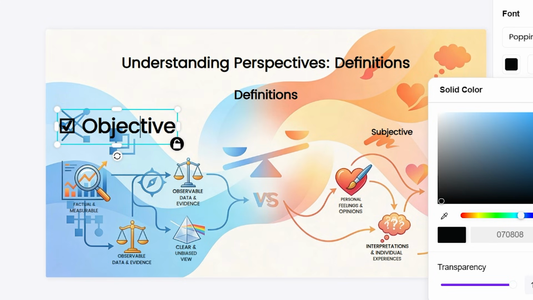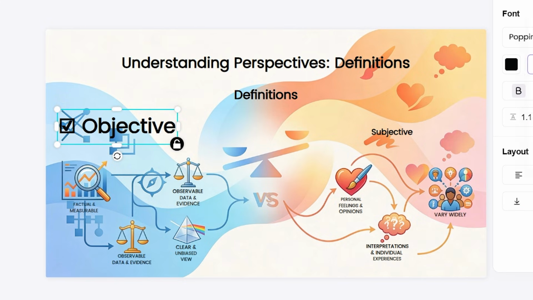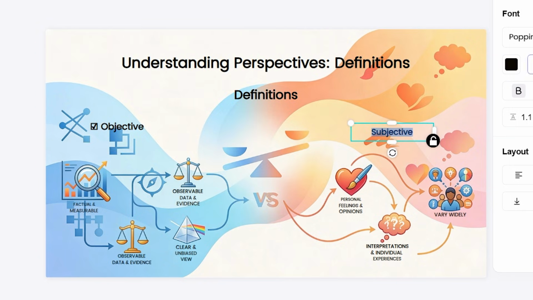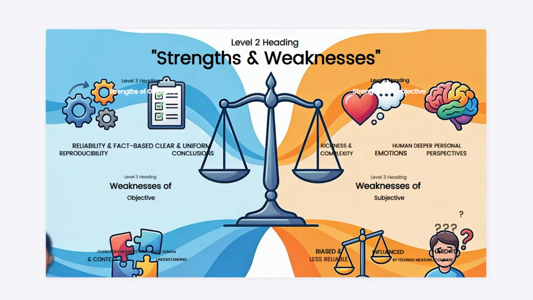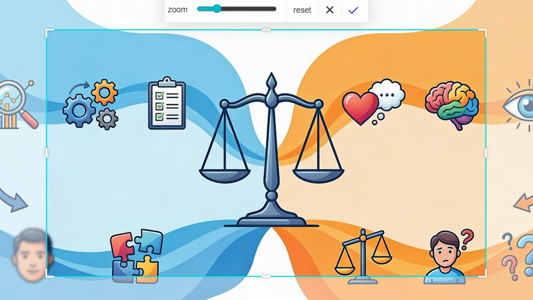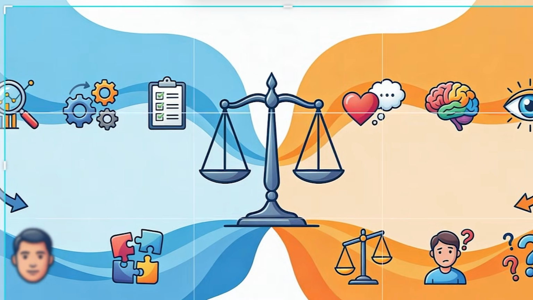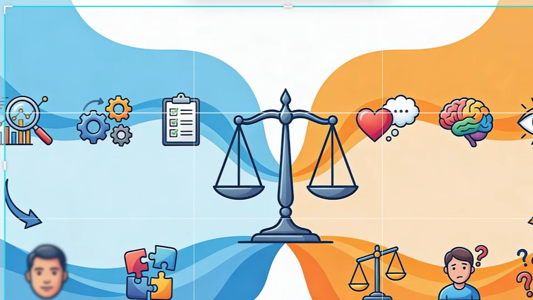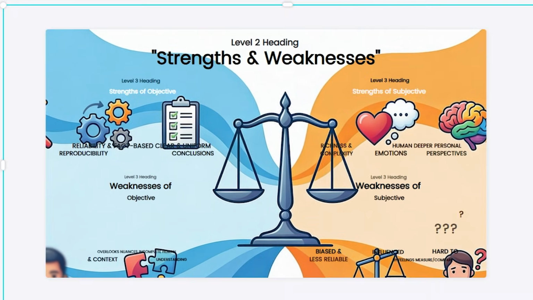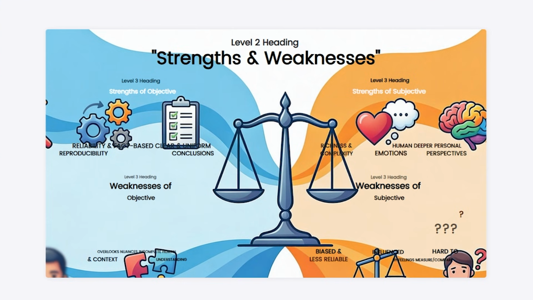I apply the changes, and the design stays the same, but the text updates. That is the key point. I am not regenerating the whole thing just to change one sentence. So if you are using Nano Banana Pro to generate visuals, this basically turns those visuals into something much closer to editable design assets rather than static images.